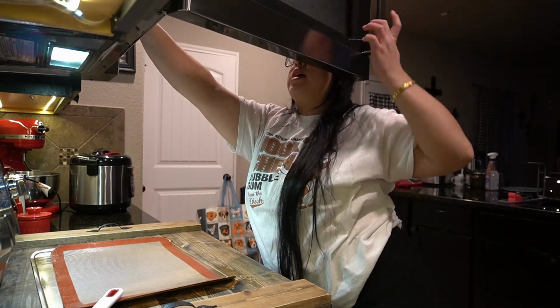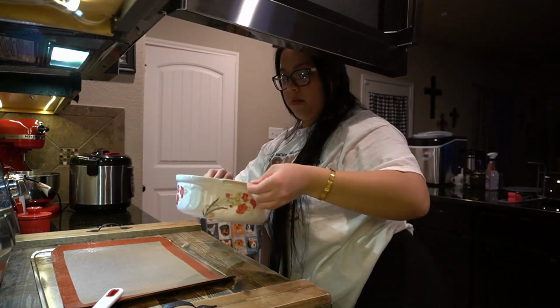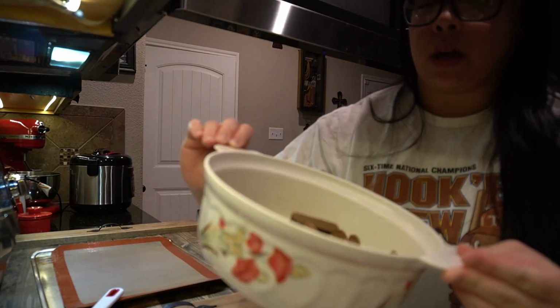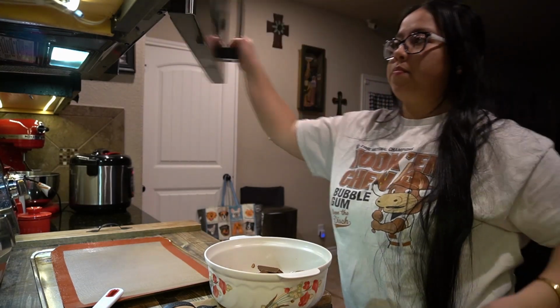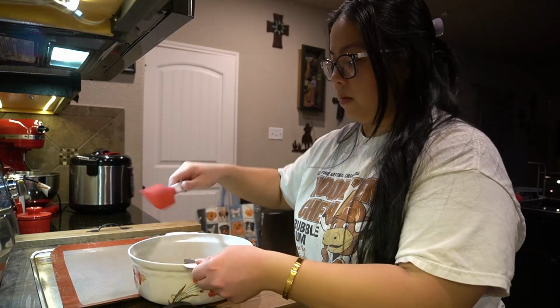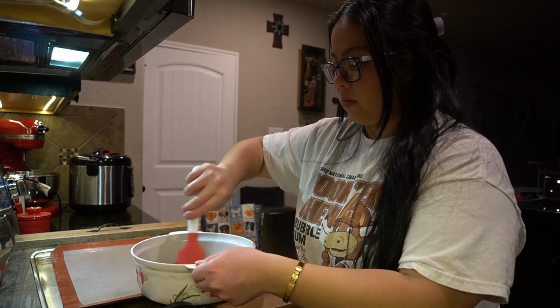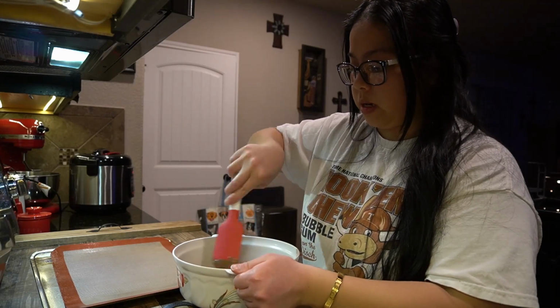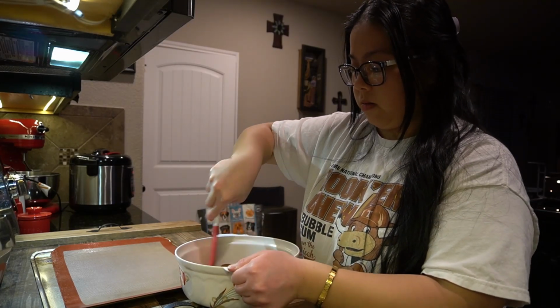if she's good now. Almost. See, it's like getting melty. She's almost done. Maybe I could start mixing her. Hold on, let's not pop her back in the microwave right now. Let's go ahead and start mixing her to see what will happen. Maybe the residual heat will melt the rest. Hopefully.